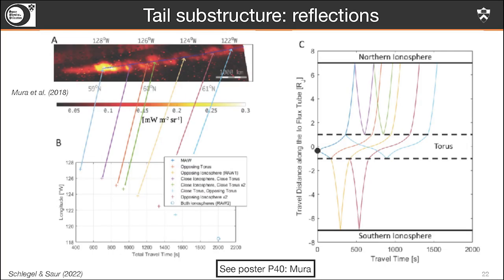I'll also mention the infrared measurements have just been wonderful in understanding the substructure of this. This is a figure from Alessandro's paper in 2018, showing just an incredibly diverse and turbulent tail, and it's an active area of research. This is from a paper, and I won't say too much because this talk will be very soon after this one, showing that this might be explained by multiple bounces, not just from ionosphere to ionosphere, but through the torus boundaries themselves without transiting it. And see the poster today, Alessandro's poster as well.